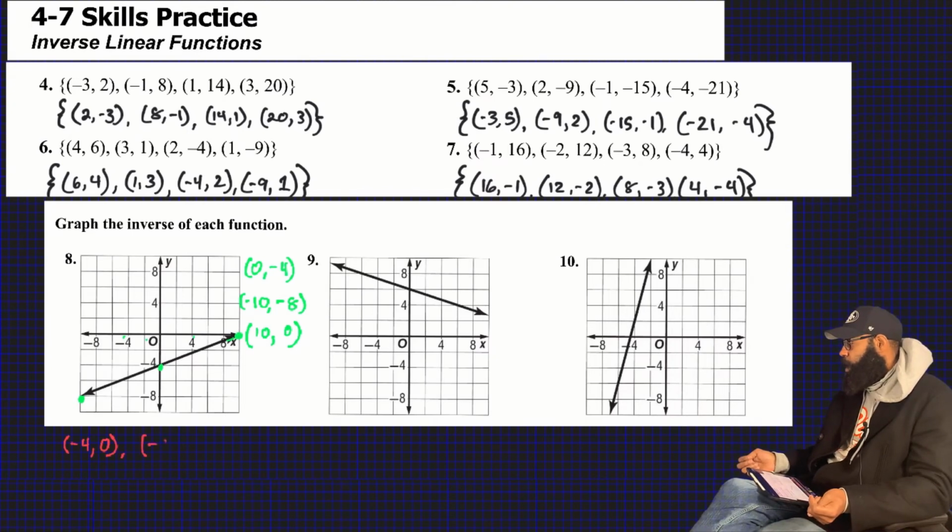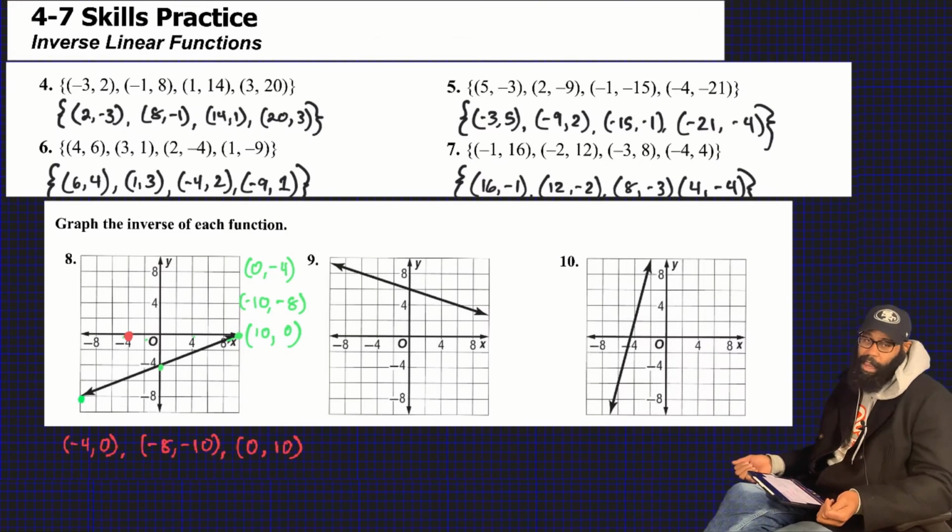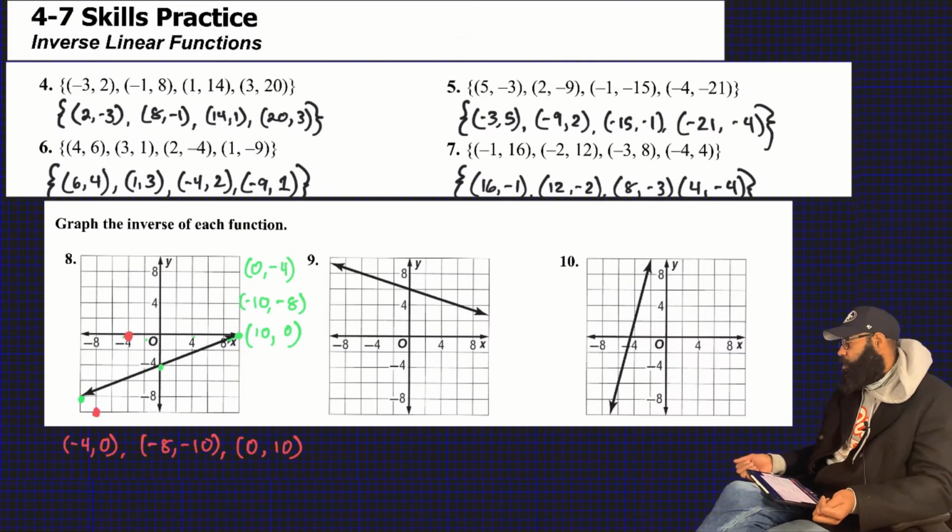Right. So now, guys, flopping. All right, so now instead of 0, -4, I got -4, 0. Instead of -10, -8, -8, -10, and of course the last one, 0, 10. And plot those points, right? I believe I need to plot those points. There we go. And now this is where you'll see it and you'll be like, really, that's the inverse? Like, yeah, it all depends on how the line is formed, but when I get those 3 new coordinates, there they go.